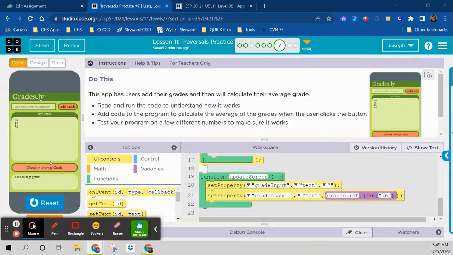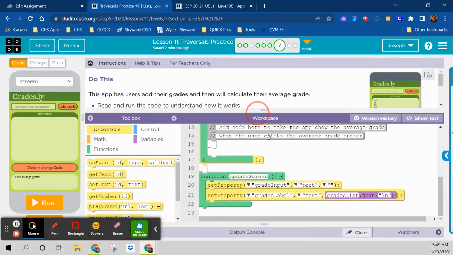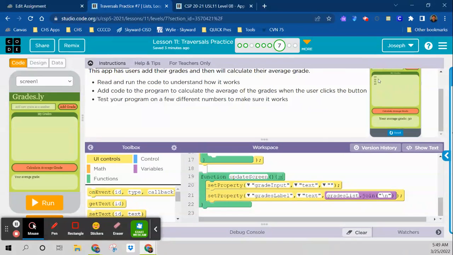So what we're working on is this. Test your program a few times and make sure it works. Basically, after I ran it the first time, if you really need an example, you can always use this. See, if you just put in this input, you should come out with something that looks like that.